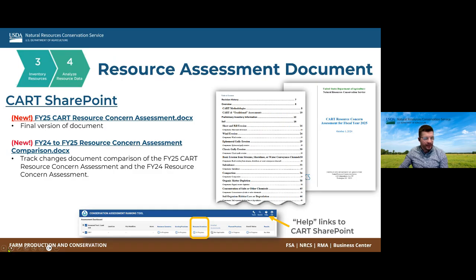Also within that, if you want to read more about the resource concern inventory questions and answers, we have a document. It's about 200 pages. It's a rather quick read. The table of contents is a hyperlink. So on any of these, you can hover over it, hit the control button, and click your mouse, and it'll take you directly to that section. So if there are particular parts that you want to read more in depth, please go ahead and do that.